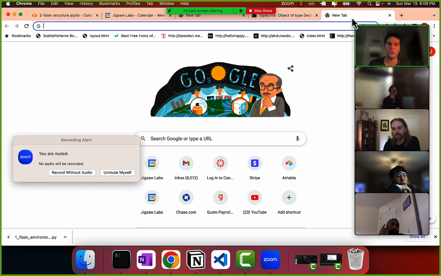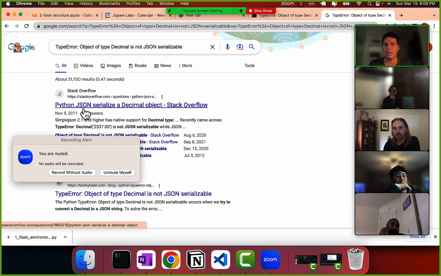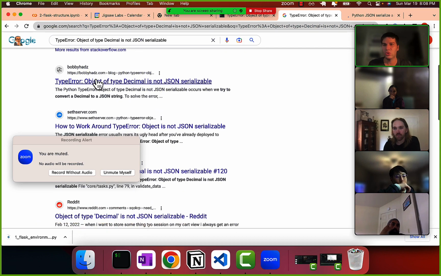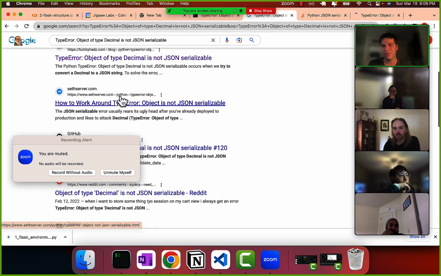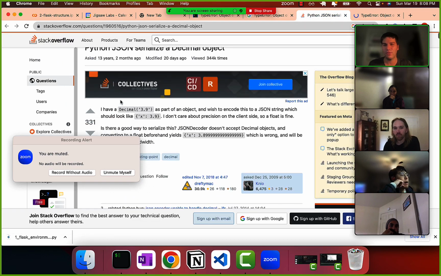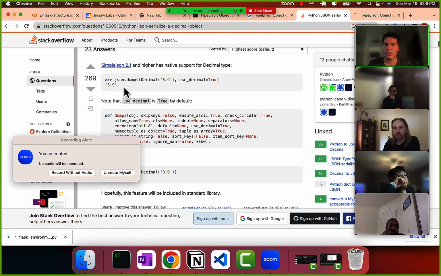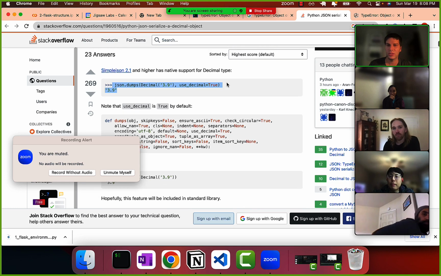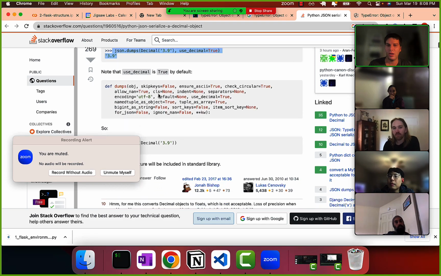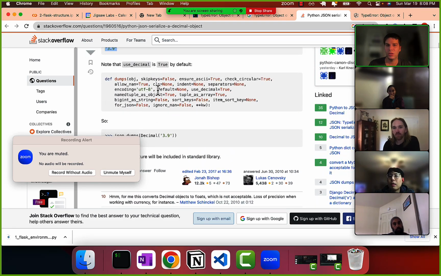I'm not saying this will always give you the right answer, but people may have encountered it before. I like the json.dumps approach. There's also, I wonder if they have default. Yeah, default equals none.